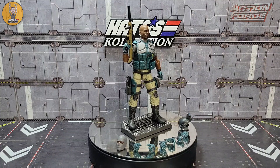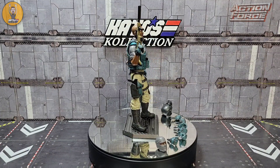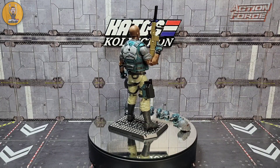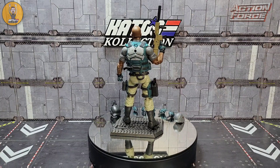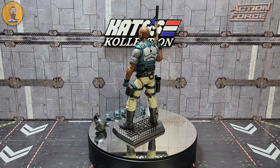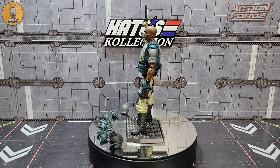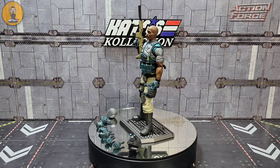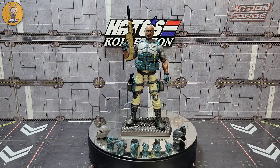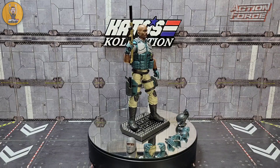Overall, a lot of reuse of other parts — nothing new in the industry. Marvel Legends did it with the Bucky Cap mold forever. The only thing I would say is that hopefully as more characters come in with new sculpts, we get a little bit more diversity of parts in the line. But overall I think it's a great use. My favorite weapon in the line is that SCAR silenced, the same one that Condor got. I have really no complaints overall — it's not a surprising figure, but it's definitely a great addition to the collection, and after reading the bio I already like the character.